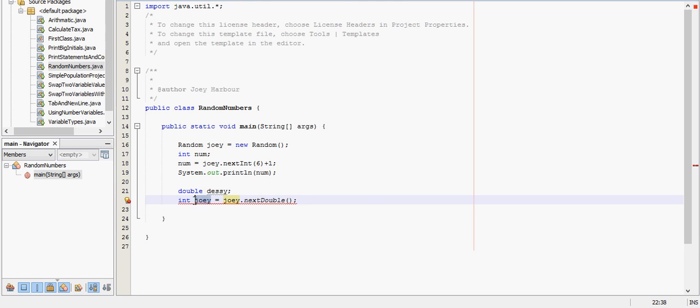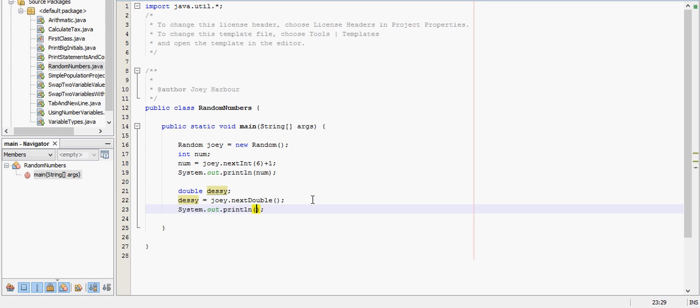Oh, actually, small correction, I would write deci here. Like I said earlier, Joey is what is used to generate the double. I got confused because I wasn't using rand there. I always use rand.